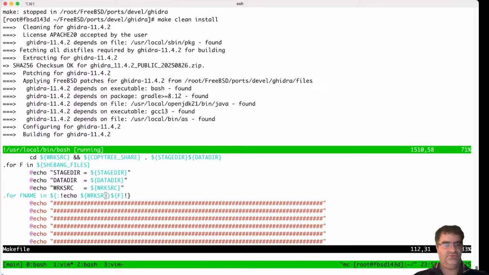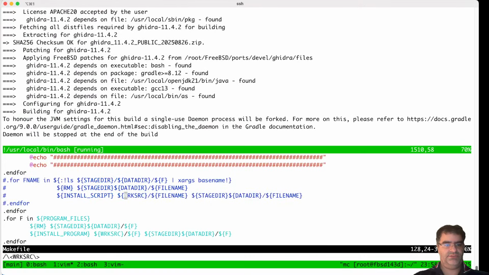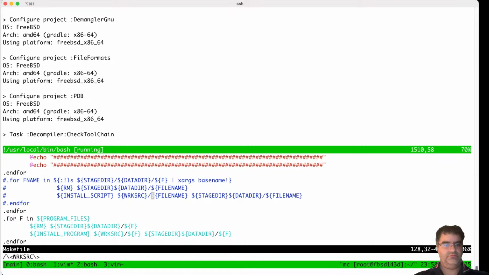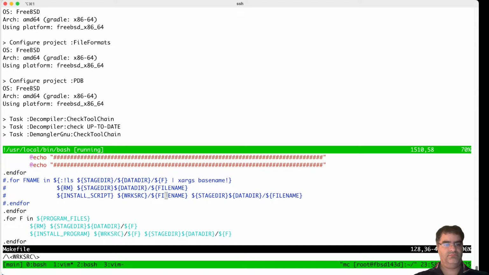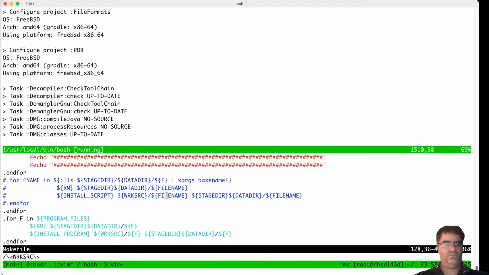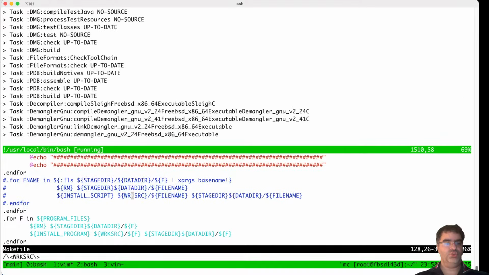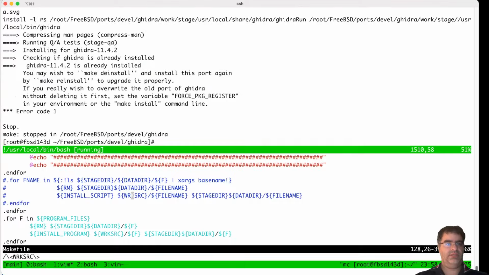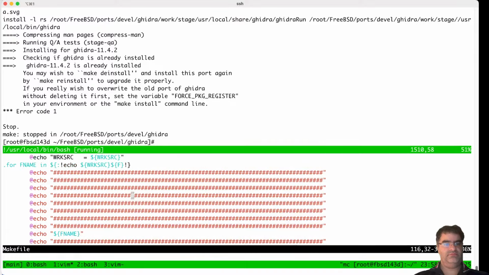And while this is doing its business, let's go here, WRK src / file name. That's how it should be. And it is.